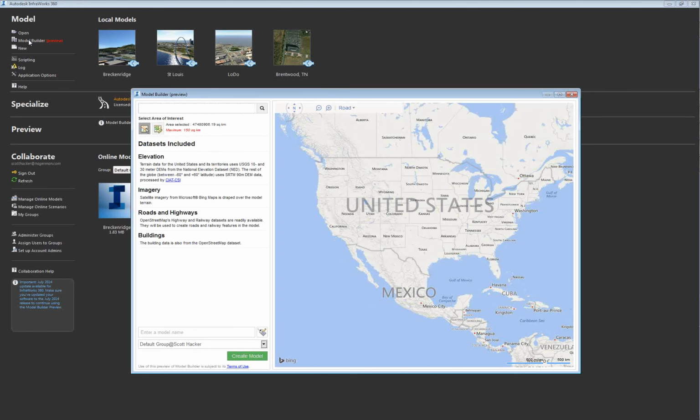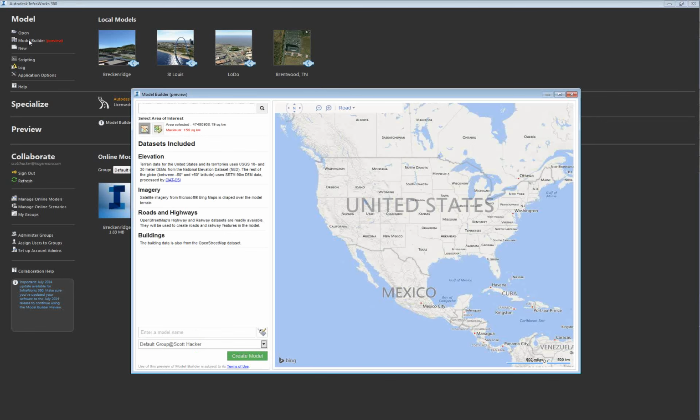As of July the 3rd of this year, Model Builder went international. Previous to that, it only involved the continental United States and associated properties. Now we can actually zoom and access information worldwide. So if you have projects in another country, you can now utilize this as well. That was really a great addition to Model Builder.